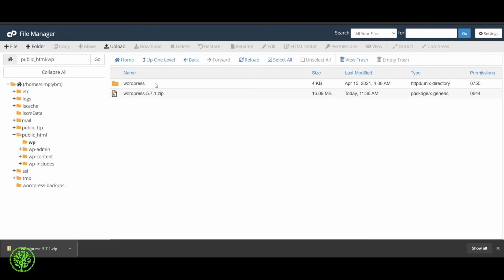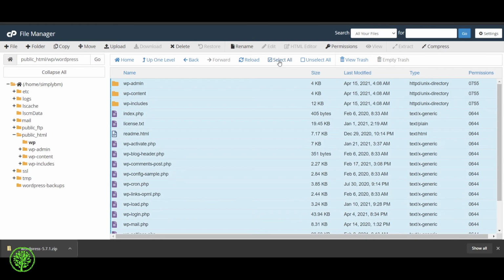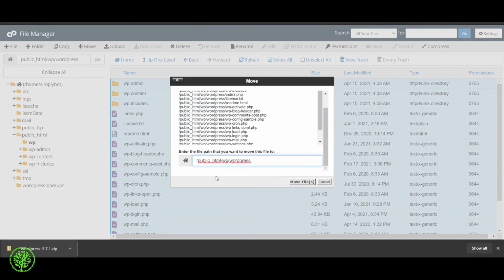Now we have a new folder that says WordPress. However, we need these files to be in the folder where we want them. So click on one of the files, click on select all, and then we're going to click on move. It will ask us in this little navigation bar where we want to move it to.